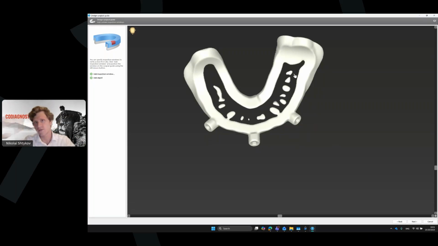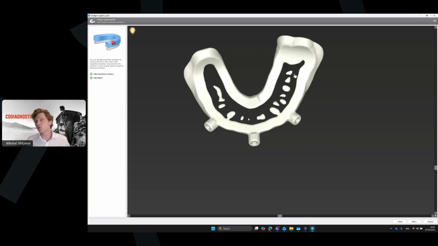You can save this surgical guide, open the mesh editor and remove them there. Or you can just print it and click to fix the STL file, and usually the printer software can remove this inside part from the surgical guide.